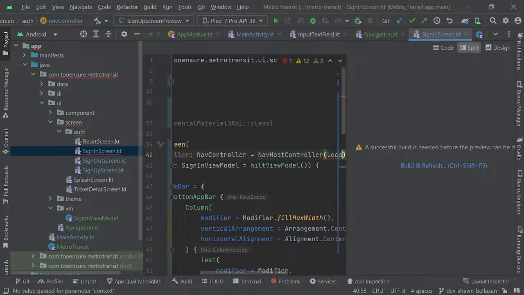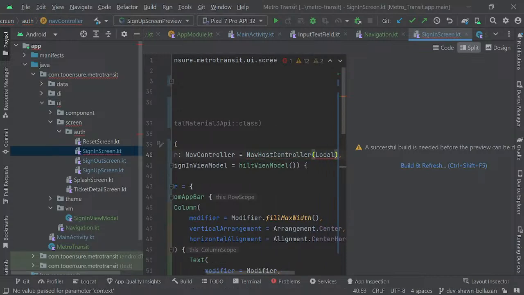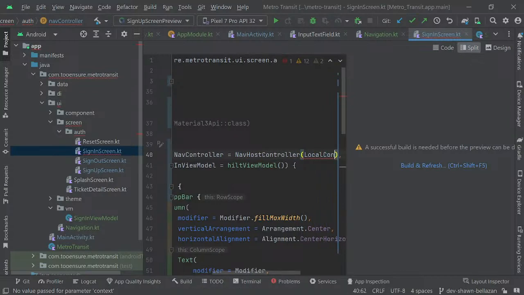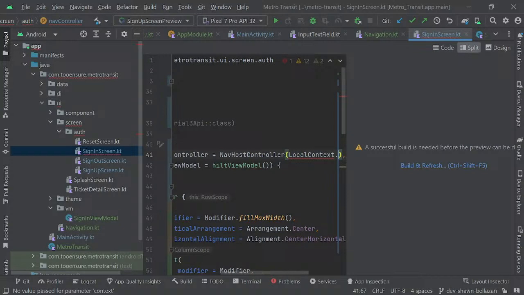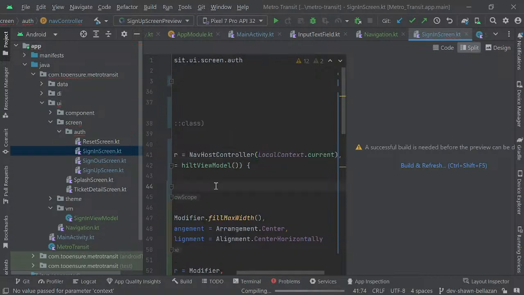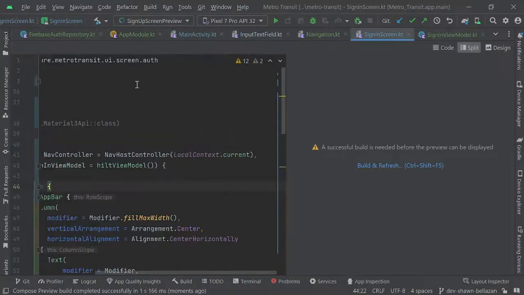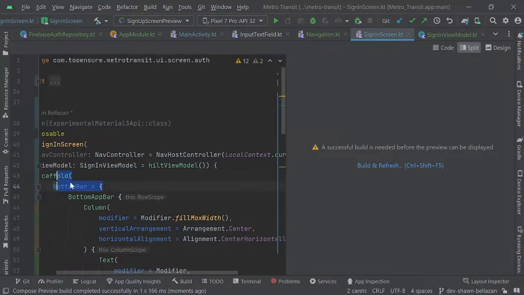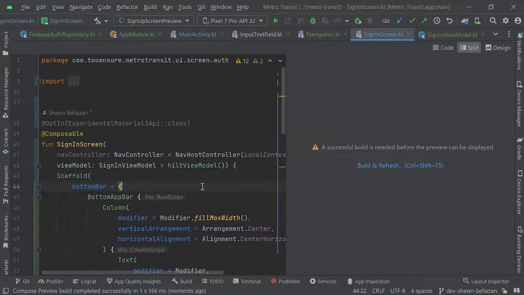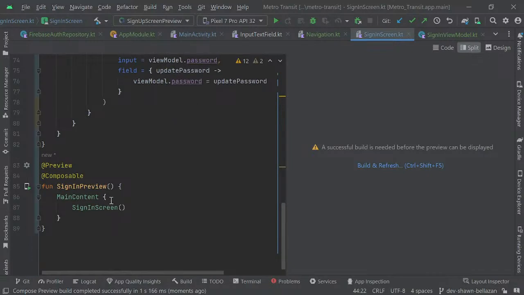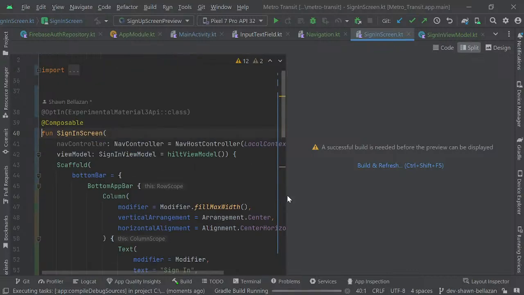And I'll just say local context dot current. Oh, I did just do that.